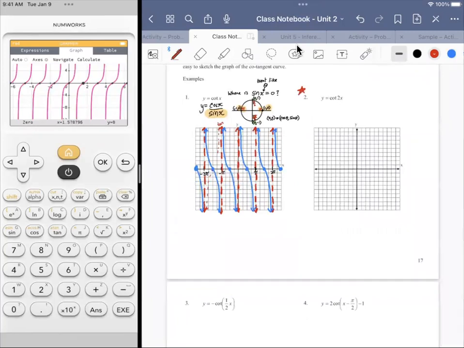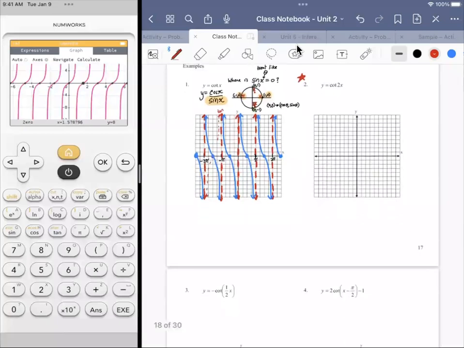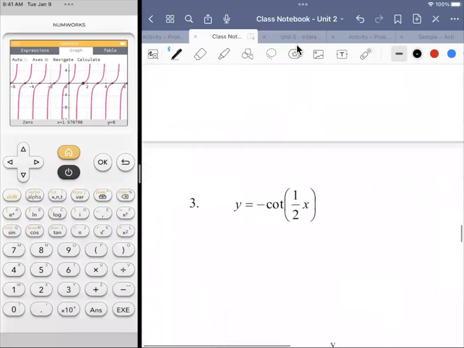A couple of things going on with this one. Sorry, I just got something caught in my throat there. A couple of things going on. One, the A value is negative. And the other thing is that the B value is something other than 1, right? So we got to account for that. So just like sine, cosine, secant, cosecant, and cotangent, we have a standard form. Secant, cosecant, and tangent is what I meant to say. We have a standard form for this type of function.